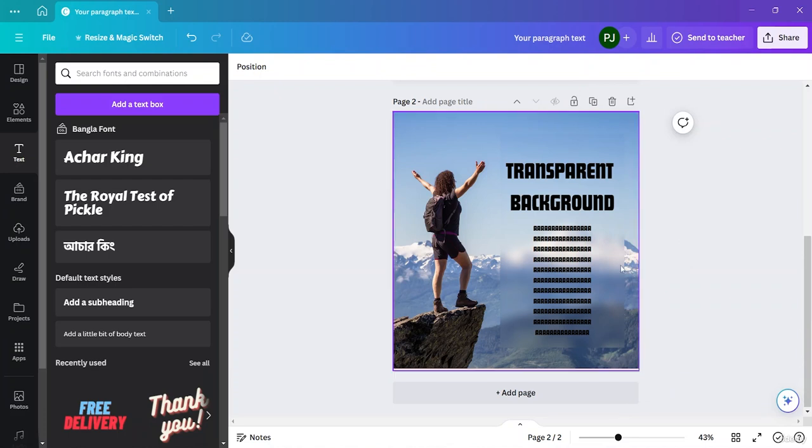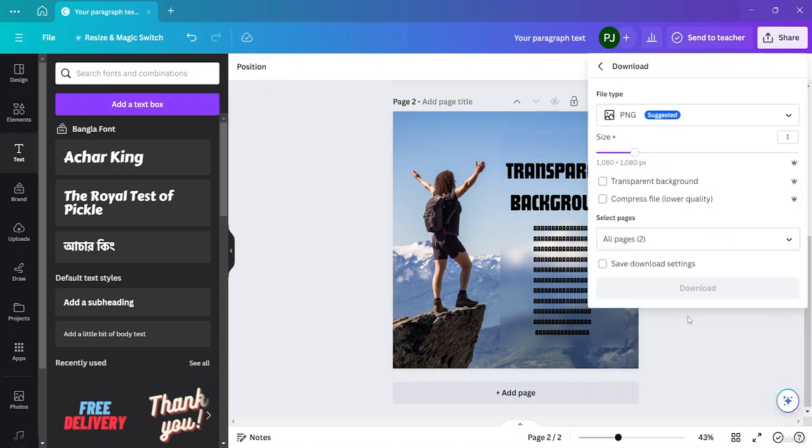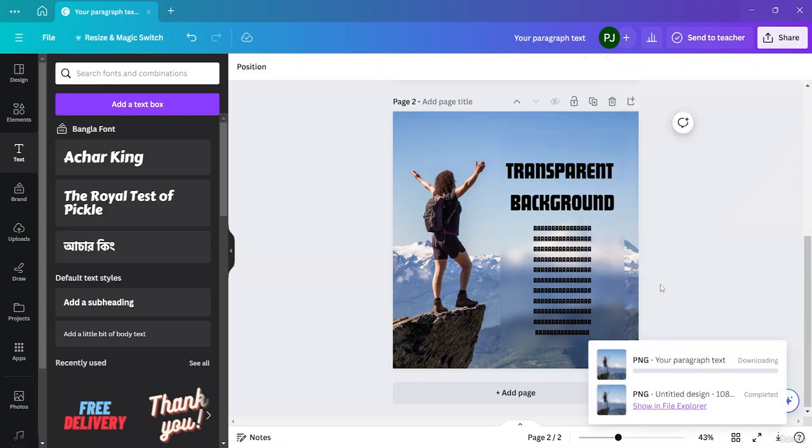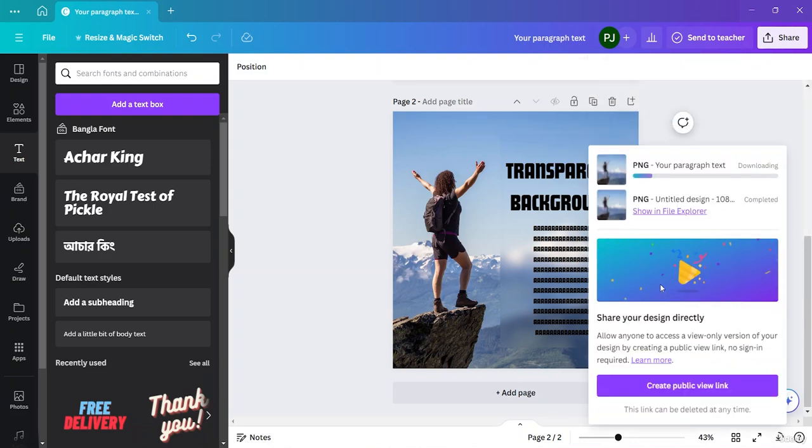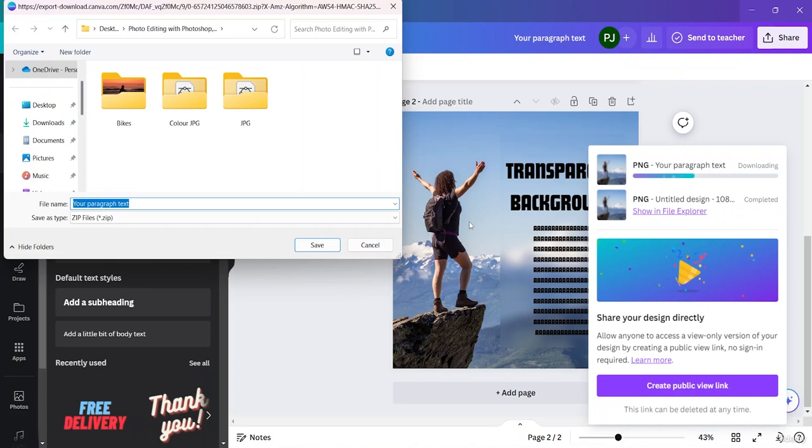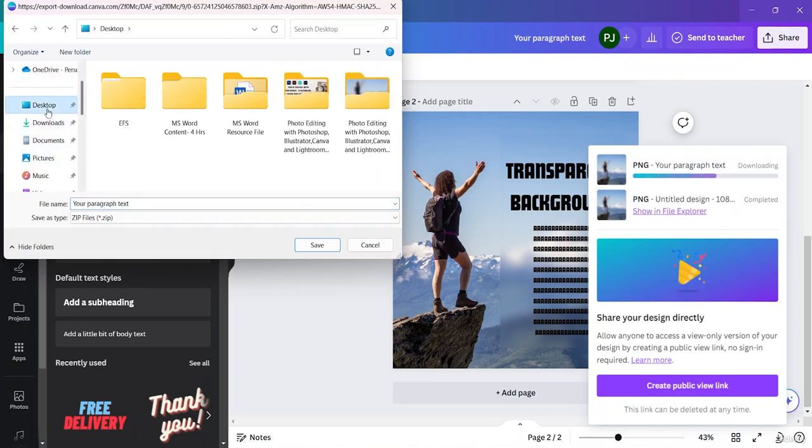Over here, this particular image will get saved into a PNG format on my system. Now they will show me a page where it will get downloaded. Let's click on the download option. Now you can see I have that option.